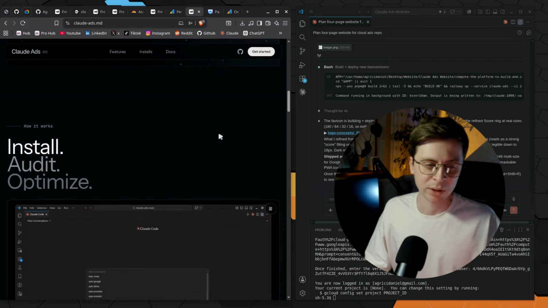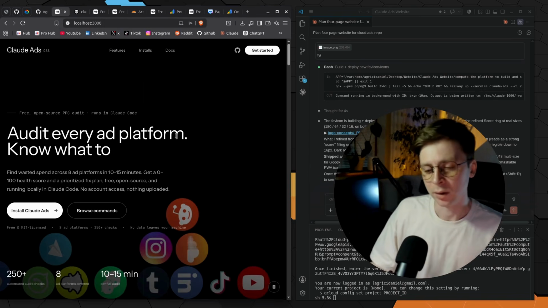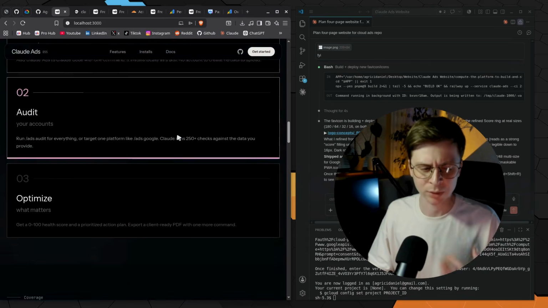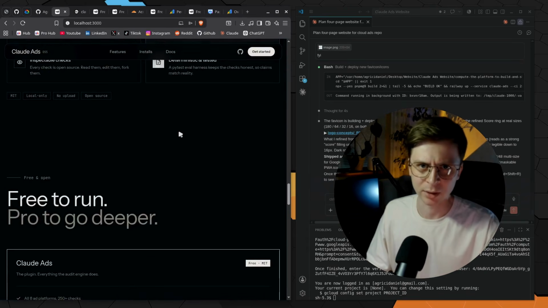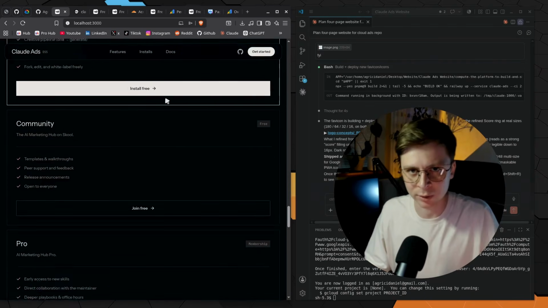Second, we have found a design from V0, right? So we found the design from V0. Where is the application? We found the design from V0, and then from that design we have just edited, added some images and videos, and adapted it according to our liking. In your case, you can do the same with any other template, or you can create your own template with the help of Cloud Design.